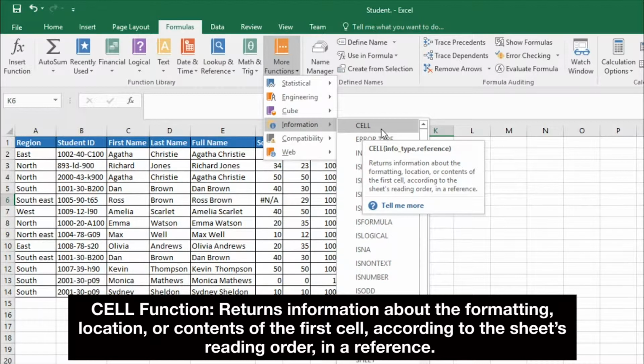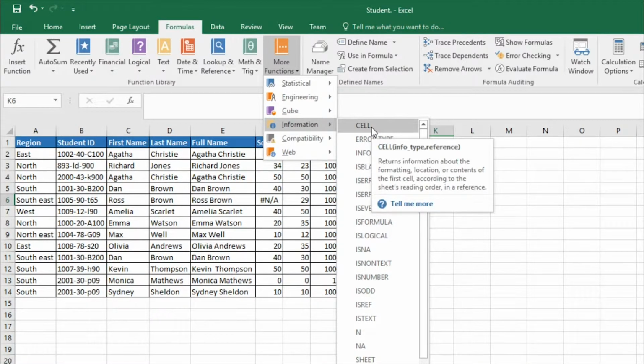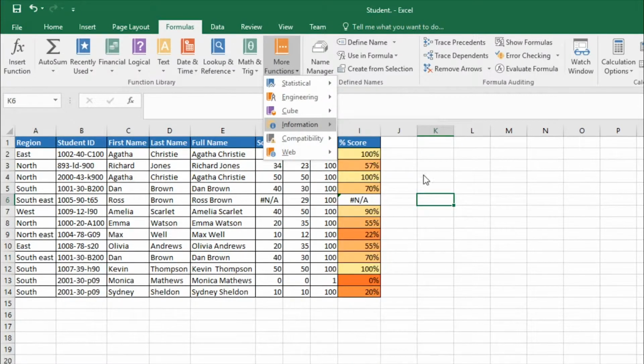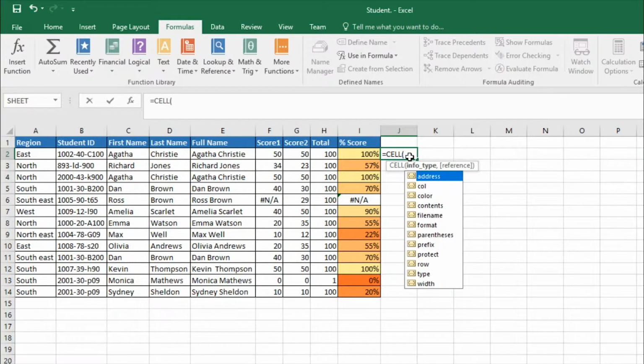It returns information about the formatting, location, or contents of the first cell according to the sheet's reading order in a reference. So let's see an example of how to use the CELL function. Let me take this cell here, type equals CELL, and then you will have to say what kind of cell information you want from the data. For example, I want the address of the cell which I am selecting.